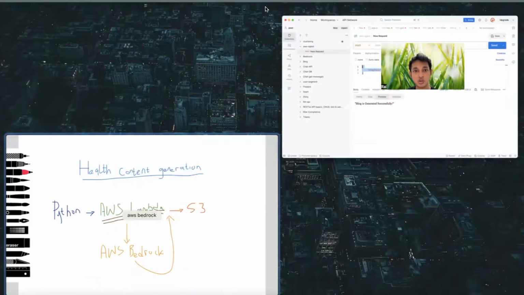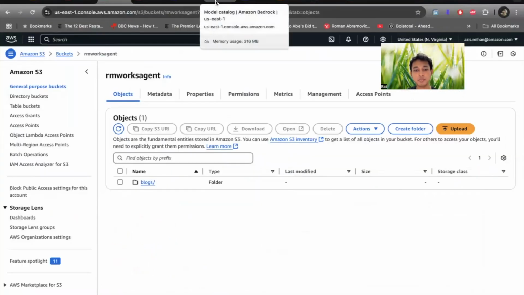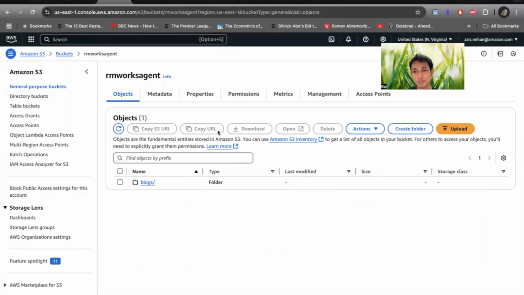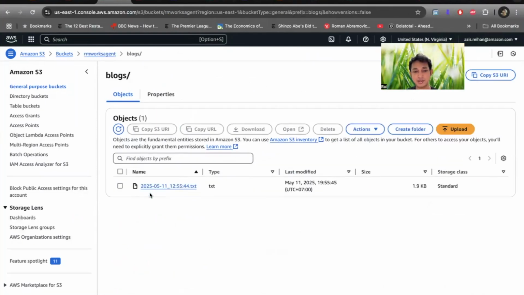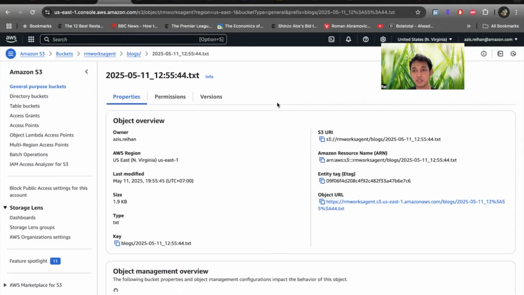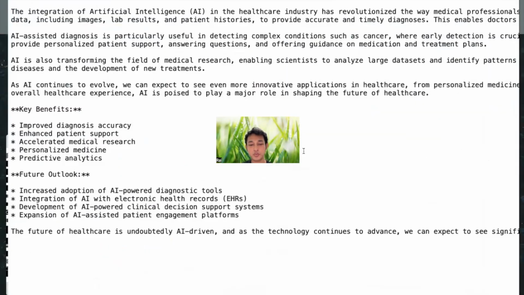When it's generated successfully, you can check it in the bucket you created and appointed to receive the output, which is this blog. Just click the txt file, and you can download it or open it. You're going to see this file.